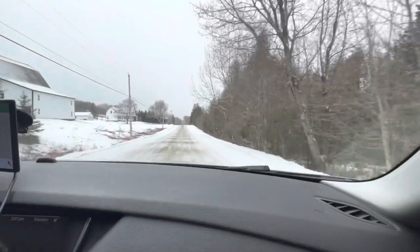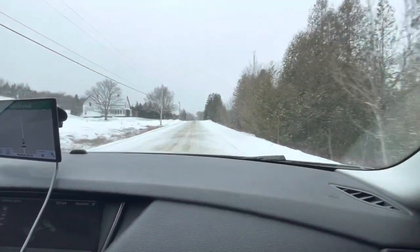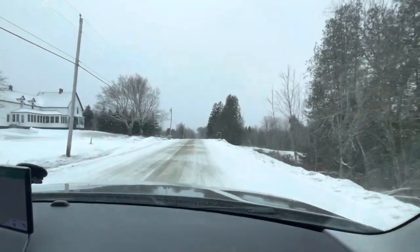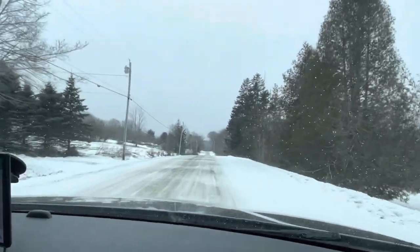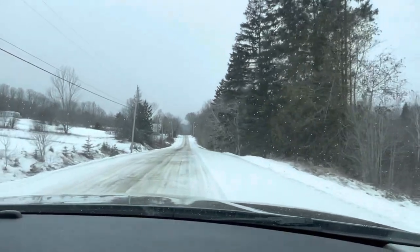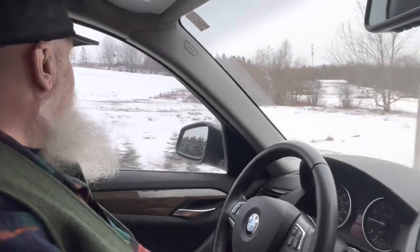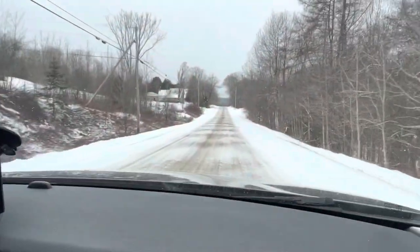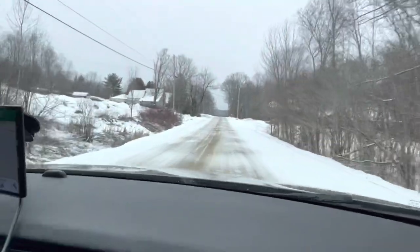Stopped and talked to our friends Mike and Lynette. They live down at the end of the road here, and they go for a walk every day, no matter the weather or the temperature. She said today her eyes are watering because it's so cold outside. It's 23, I think. And she said that the wind chill is 19. So her eyes are watering, so she thinks she's going to start icing up. So they're going to head back soon.